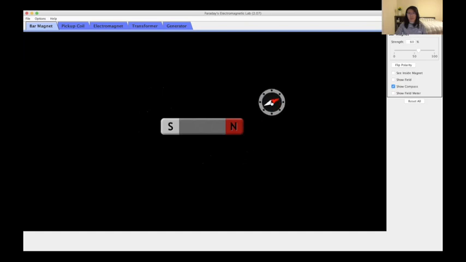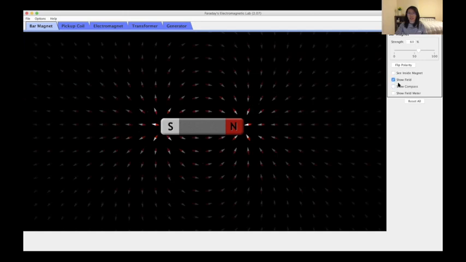Right? So now imagine that you have hundreds of compass needles on this screen. Then you will observe a pattern showing up around this magnet.